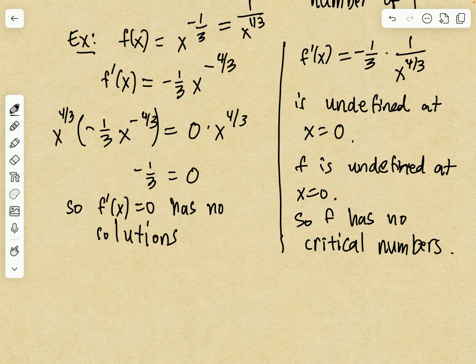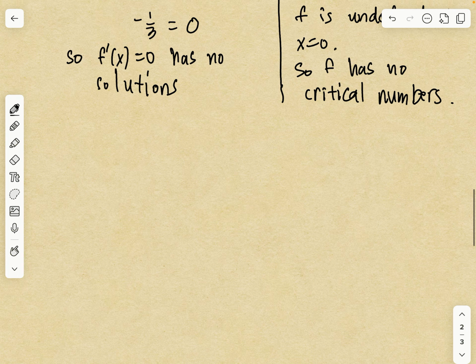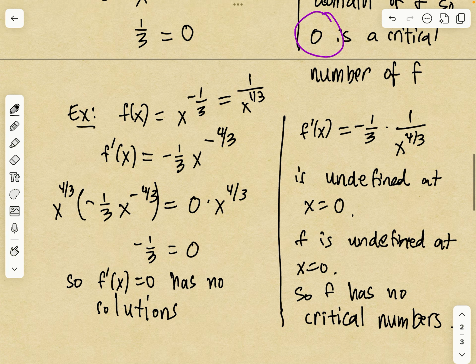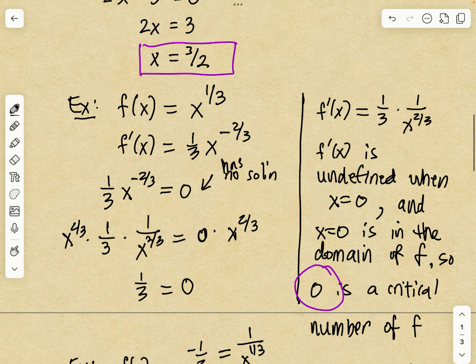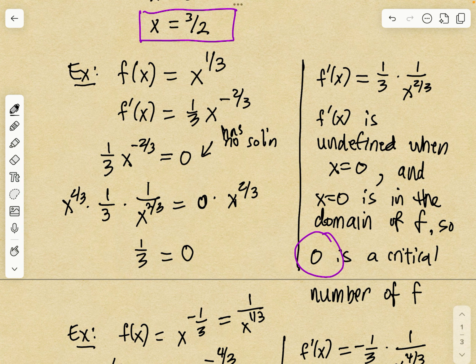Okay, let's look at an example where there's more algebra involved. But I want to make sure that we go over these examples first because these involve negative exponents, and I wanted to show you how you can work with negative exponents, right? By writing it as 1 over x to some power and then thinking about it like that.